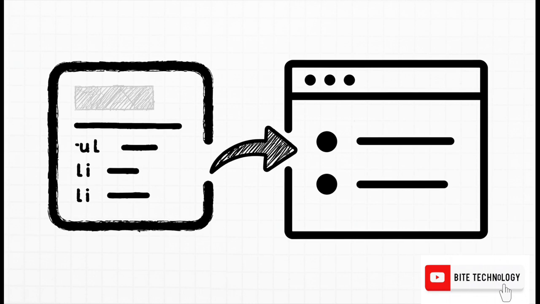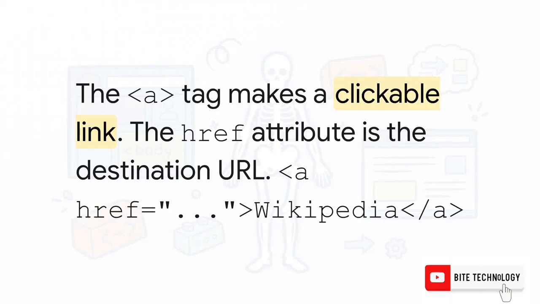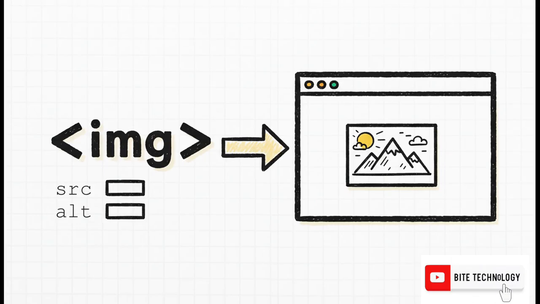So clean, so simple. Now, this one's really important. That A tag, which stands for anchor, is how you create a clickable link. That href part tells the browser where to go, and the text in the middle, Wikipedia, that's what the user actually sees and clicks on. And finally, the image tag. This one's pretty self-explanatory, right? It puts an image on the page. The SRC tells the browser where to find the picture. But that alt part, that is so important. It provides a text description for people who can't see the image, making the web accessible for everyone.